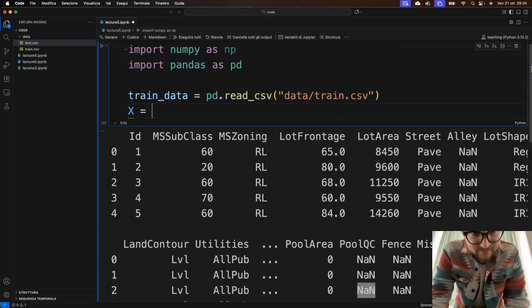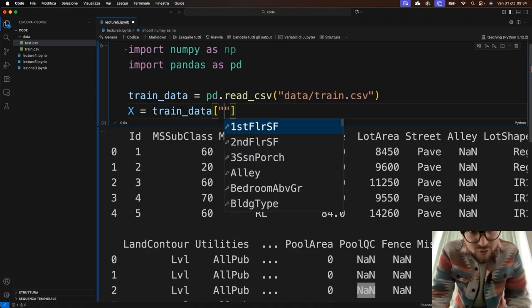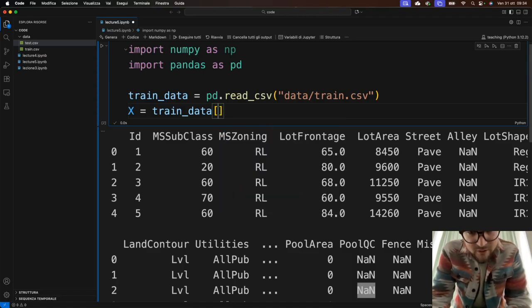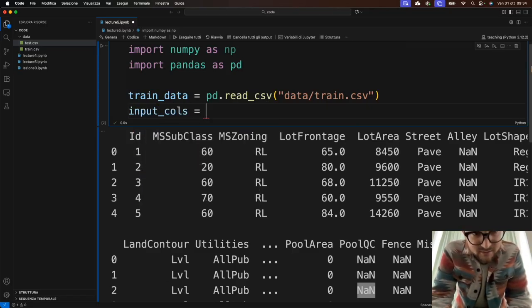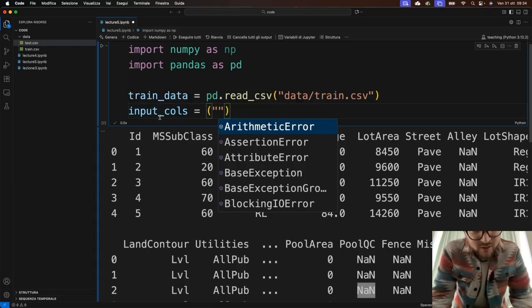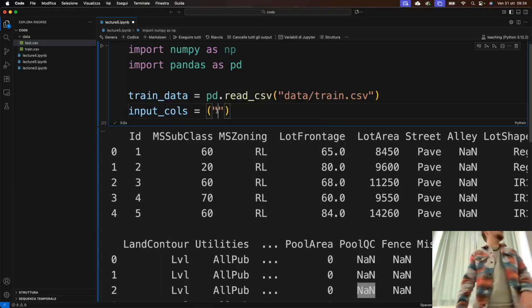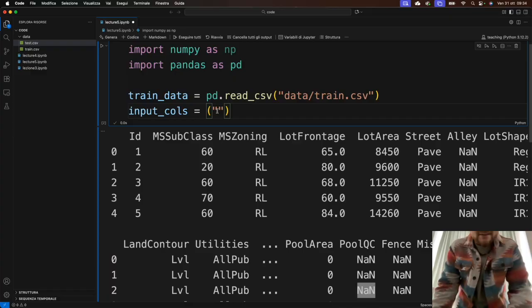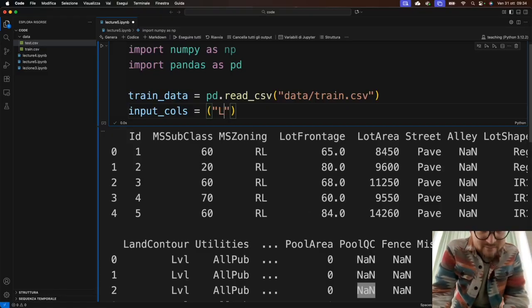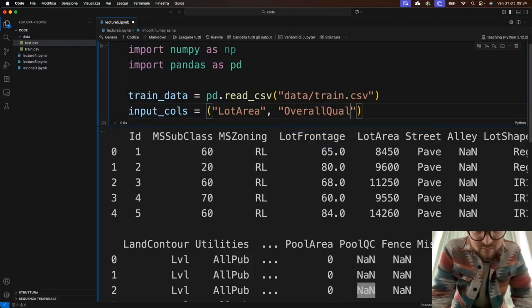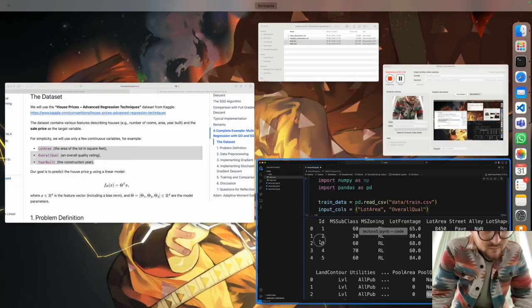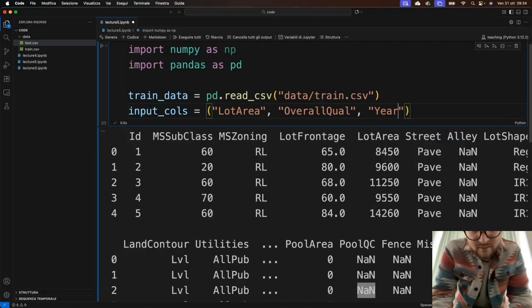Let me create a variable called input_cols. Into input_cols, I will list all the columns I want to extract: lot area, overall quality, and year built.